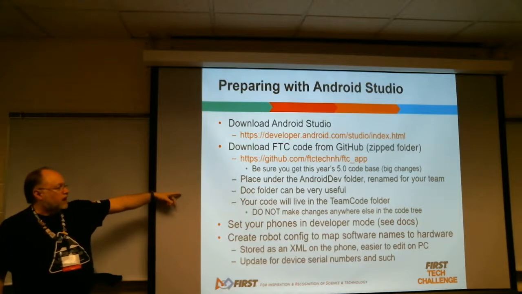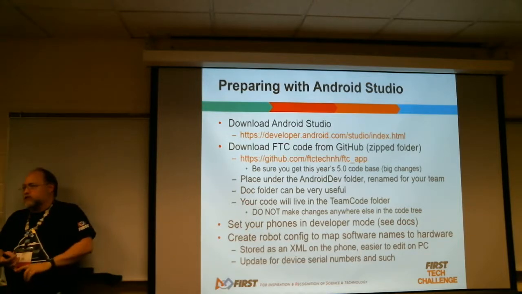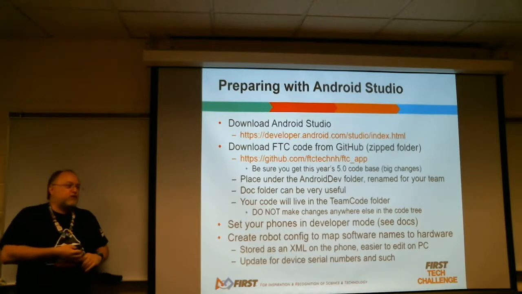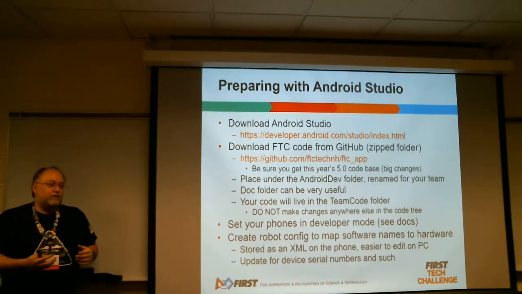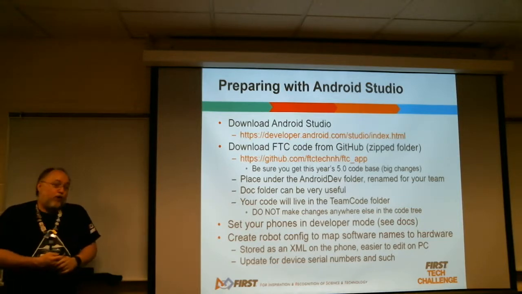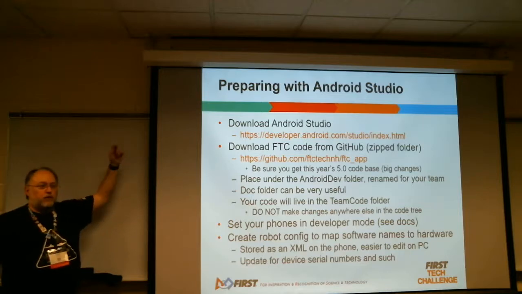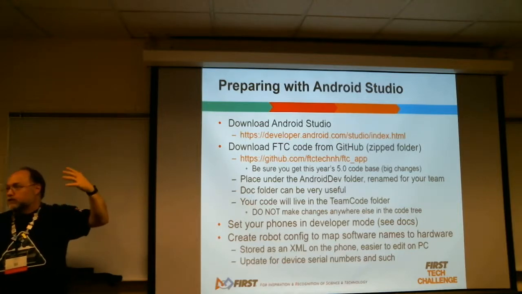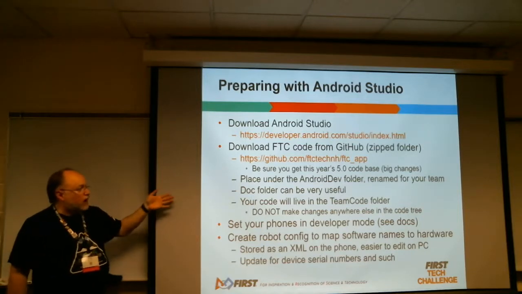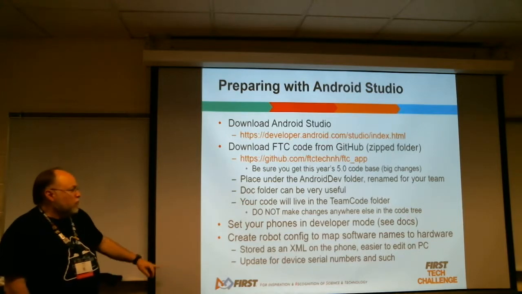Name your stuff. There's a doc folder that comes with this. It has documentation on how to set up phones. It has documentation on a bunch of the features. It's not going to give you documentation on everything. Some of the documentation of what the function calls do isn't great. You'll find better doc just opening the pieces up in Android Studio and saying, go to the definition, where is this built, how do I do things? But there's a doc folder there that'll help you. And again, you leave your stuff in the team code folder.